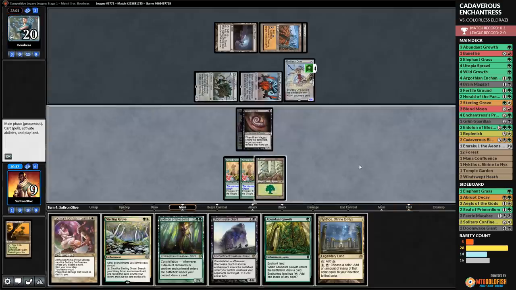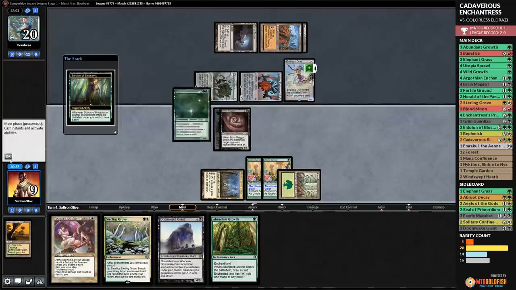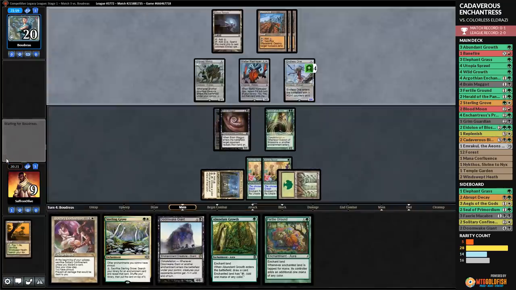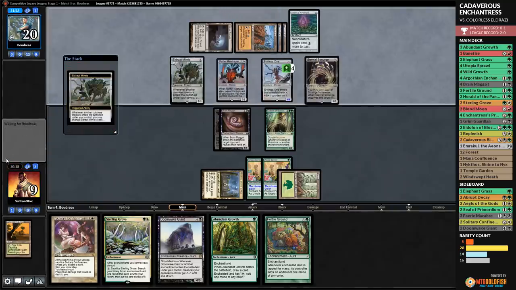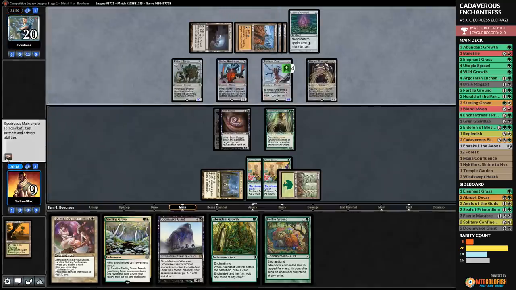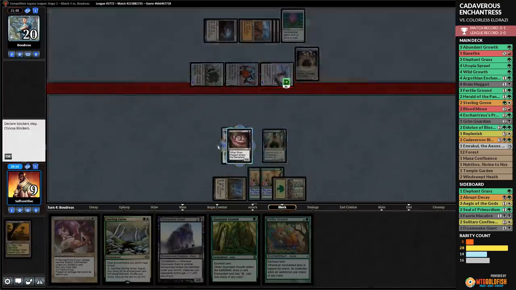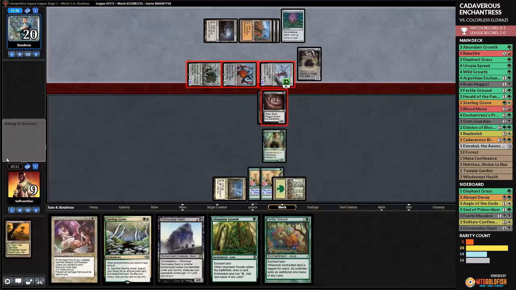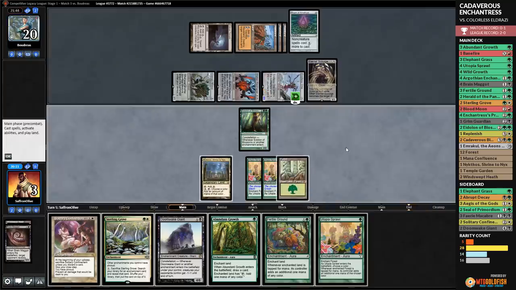We draw Nykthos. Well, play Eidolon of Blossoms. Draw a card. Pass the turn. Wasteland. Thorn. Eternal Scourge. All right. Well, this is it. Opponent goes to combat. Attacks. I think we're still dead. We block here. We take 6. Down to 3.